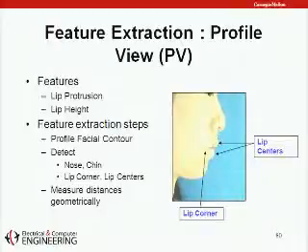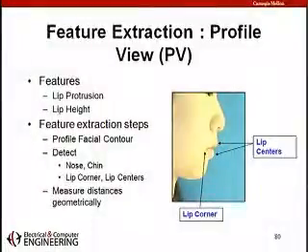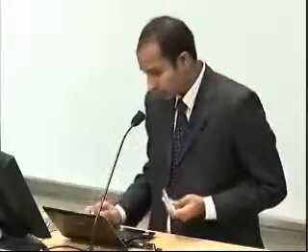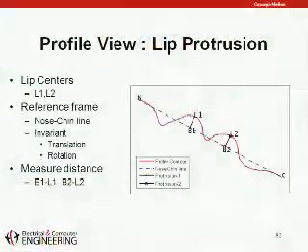The features which I define here are the lip protrusion features, because I have a profile view image. I can find the movement along the protrusion direction, the horizontal direction here, and I can also find the lip height, the movement in the vertical direction. Note that the lip protrusion information cannot be obtained from a frontal view image, because this movement cannot be extracted in that direction. So this gives additional information from the profile view images, and these are the processing steps.